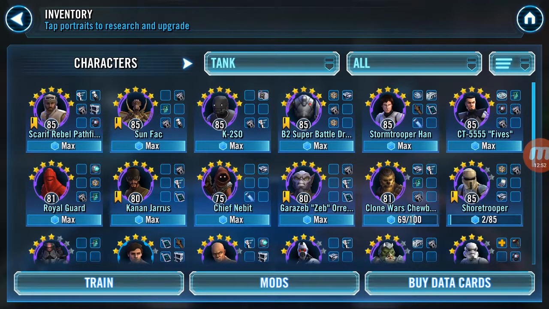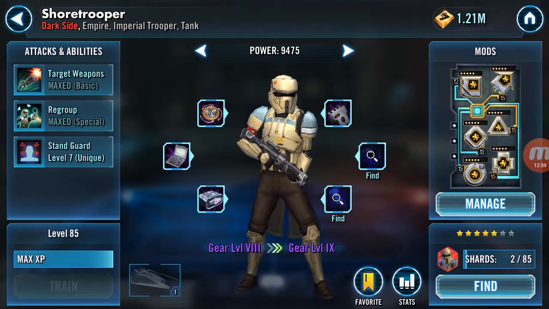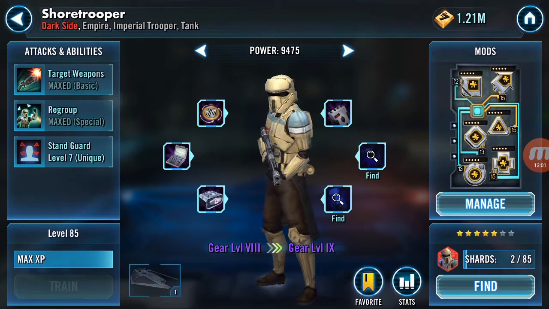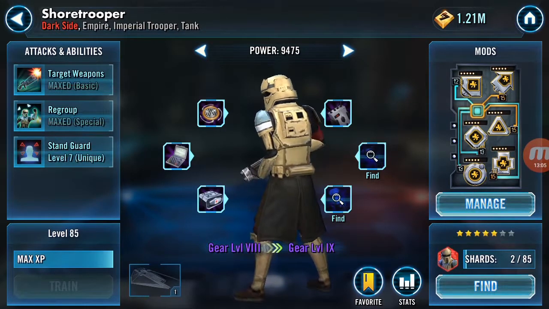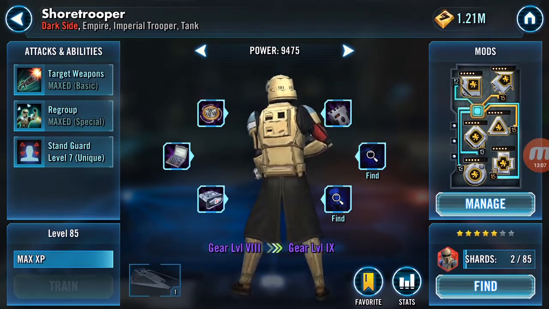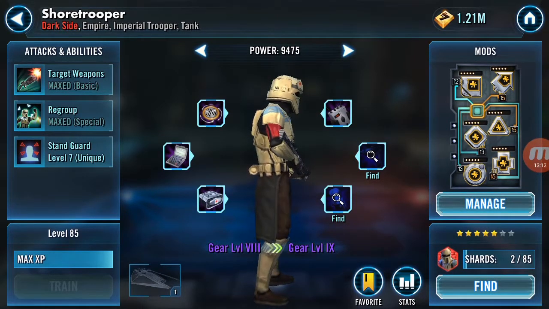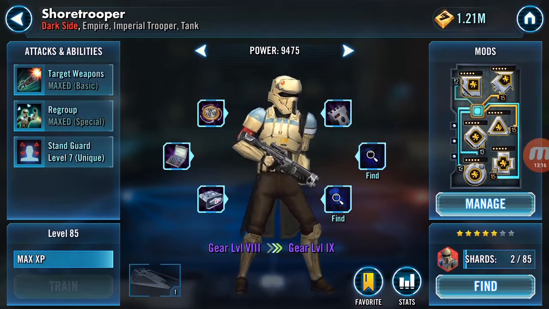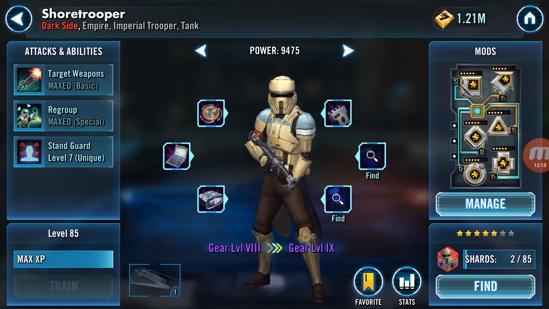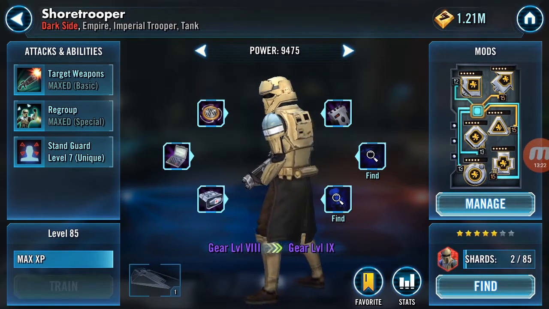And number 2 is Shore Trooper. I like Shore Trooper. Ever since Shore Trooper and Scarif Pathfinder came out, I always loved Shore Trooper more. The auto taunt, the healing of a team. Because back in the day, I had a team where it was kind of a weird, wacky team, but I used Ackbar as lead, just so that he can get speed up and he can be the bonus attacking character.